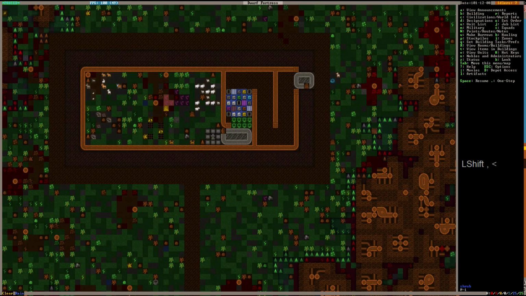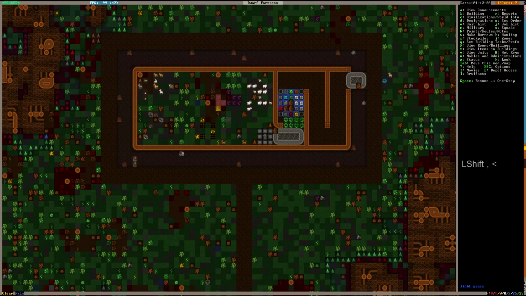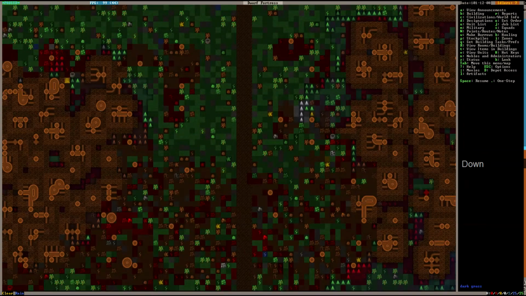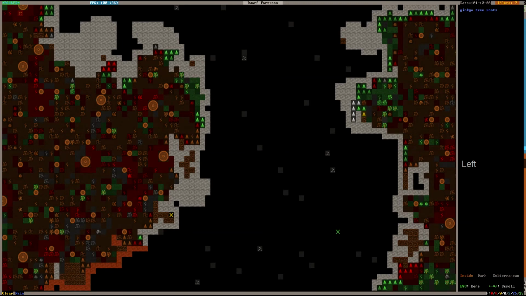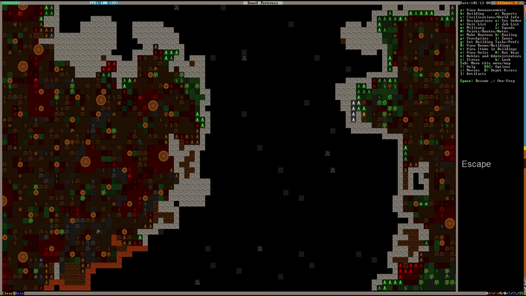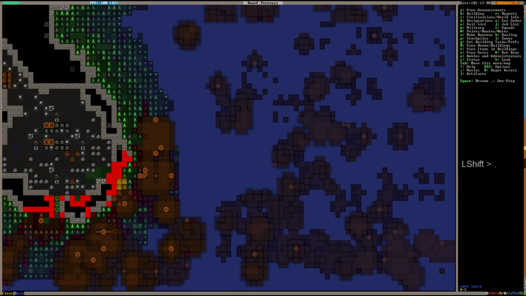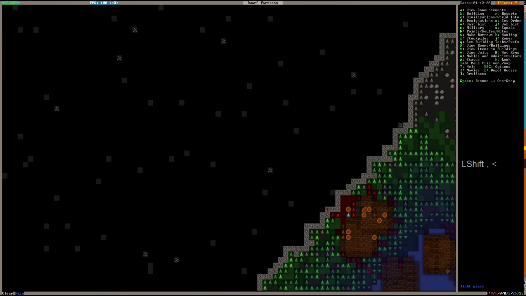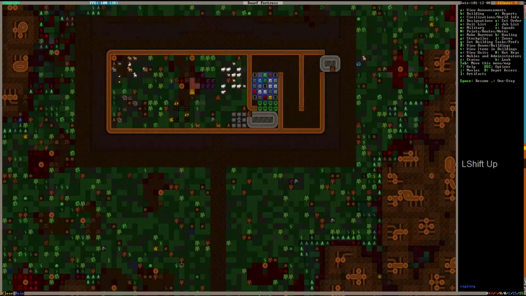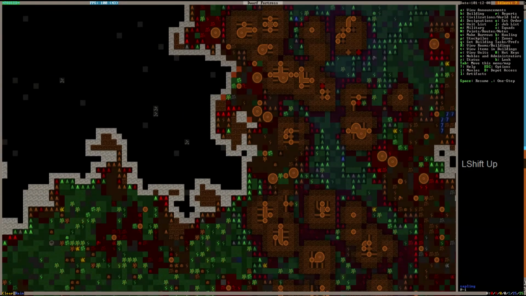So I'm thinking, where do we get sand? Wasn't there sand on this map? Is it like over here or something? No. Silty, clay, loam, bore. It's here. So we don't have anything up here, I guess. No.